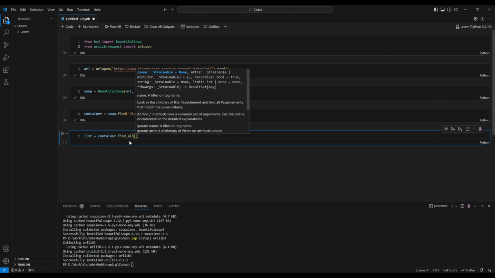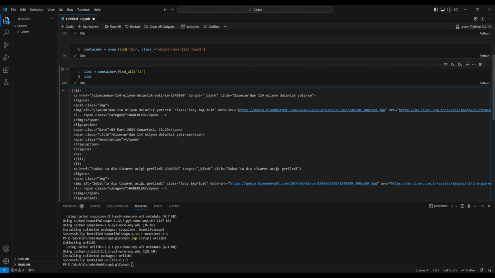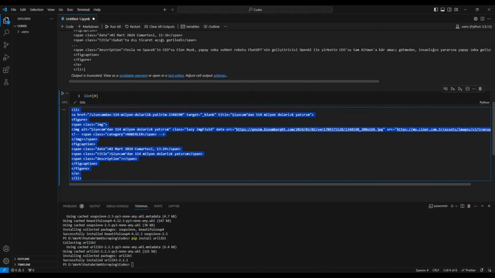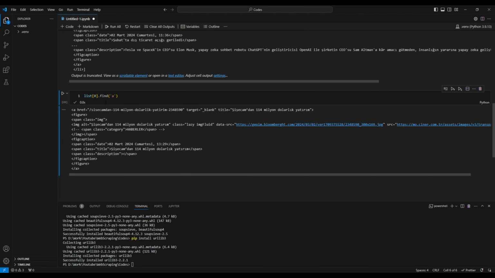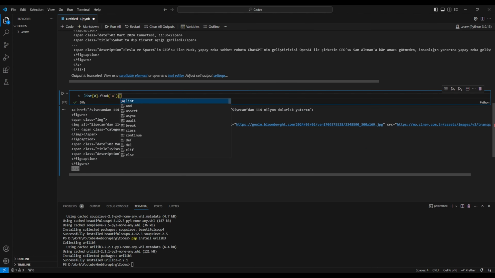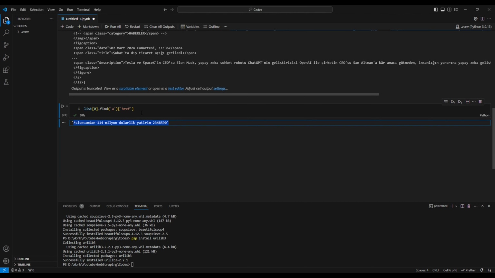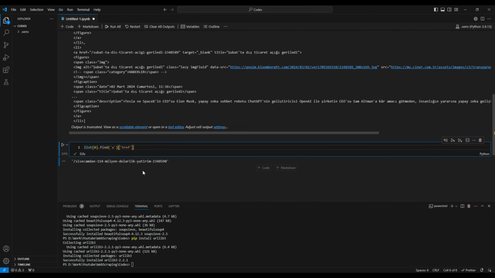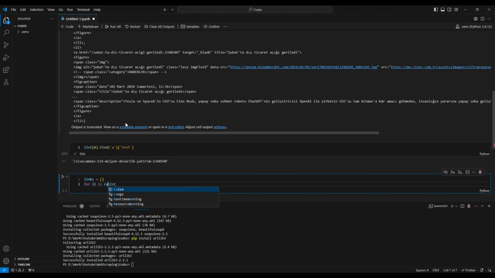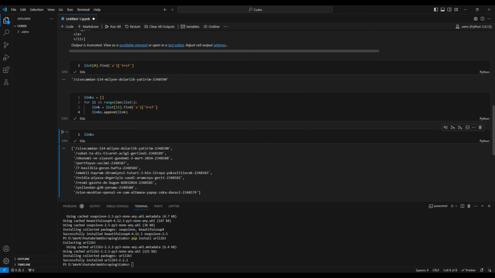We are finding all li tags. As you can see, we want to access the links in the ahrefs here. This is how you can view the first li. Then, when we add the a tag to the find method, this way we can see the a tag in the first li. We add the href attribute to get the link, and we can see the link. We get all links in ahref using a for loop, then assign these links into the links variable.